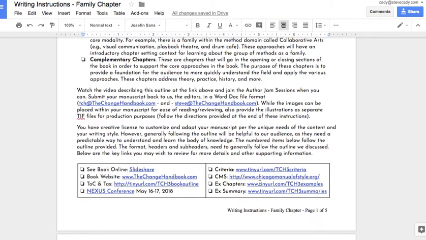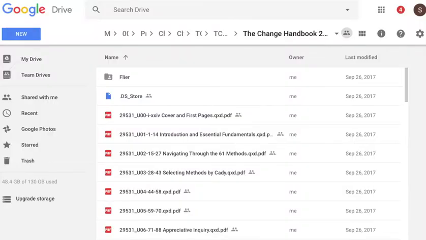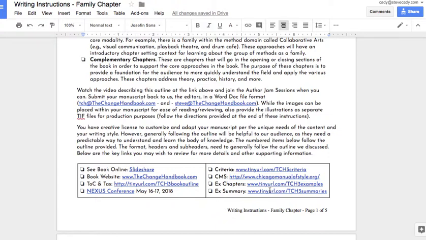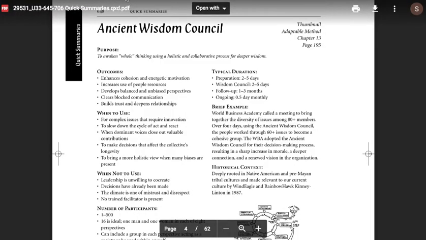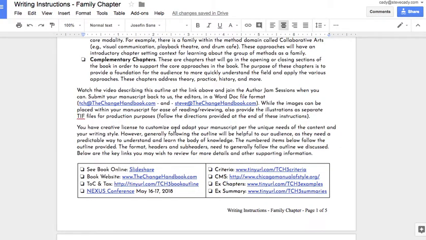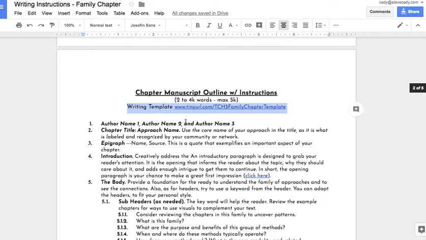And then you've got the example chapters. You can click here and see the galley proofs for chapters from the second edition to see what the galley proofs look like. And then you can go to the tinyurls for executive summaries, quick one-page summaries. You can click on that, and it'll take you here. So now let's go back into the outline here.